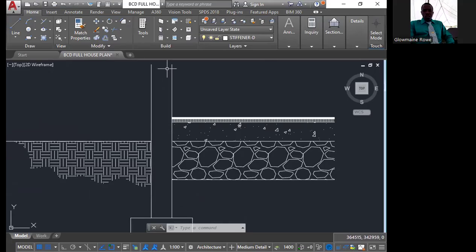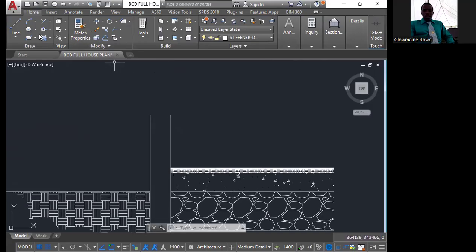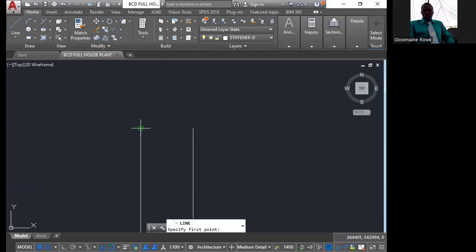All right, so now we are going to draw our 1/2 inch mild steel bar, the same steel that we put into every other block pocket. So we're going to close off the top of our wall.